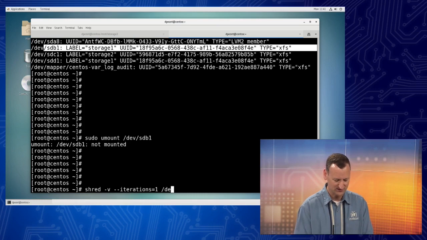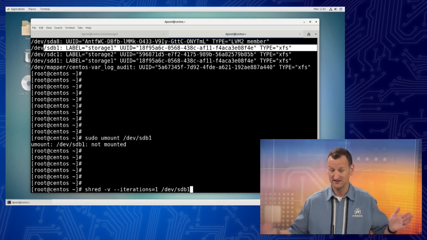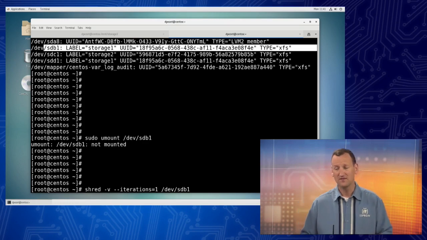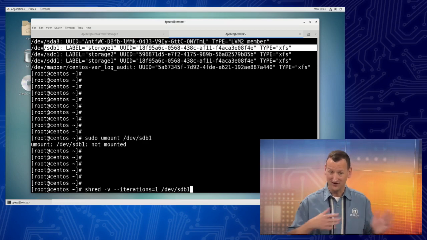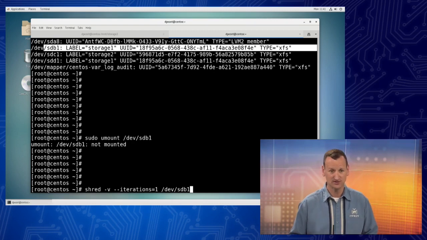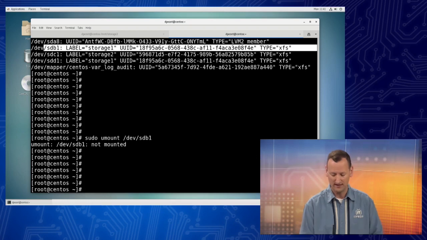And then you point it to the disk, like /dev/sdb1. And at this point, it would run across that disk and write ones and zeros to it. Or here, it's just a partition that I'm pointing to. So if you run that, it'll take some time, because it's writing to all of those sectors. The bigger the disk, the longer it takes. And when it's done, you know it's truly empty. So I'm going to skip that step just to save time. But in real life, I would certainly do that.